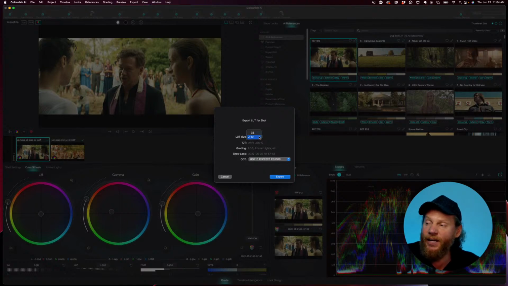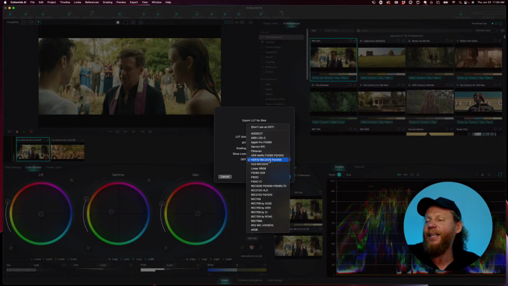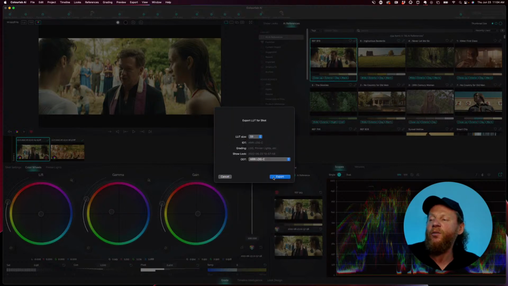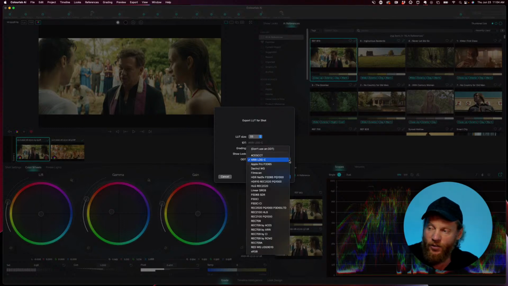Then, by the way, you can make everything a 33-point LUT as well, because this is what's better for in-camera use or something like that. And what you can do as well, you could also export it back as ARRI LogC, right? What that means is that you have a show LUT, but this show LUT doesn't have your display built into it, so you can use it on a clip level, and then on a timeline level you can choose your own output device transform or whatever else you want to use. And the amount of options here is really big.